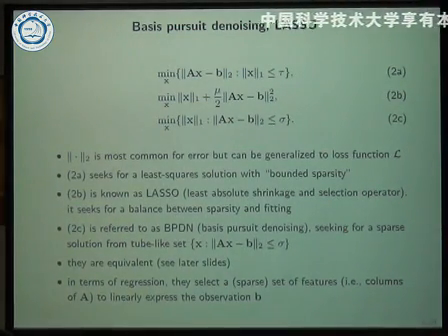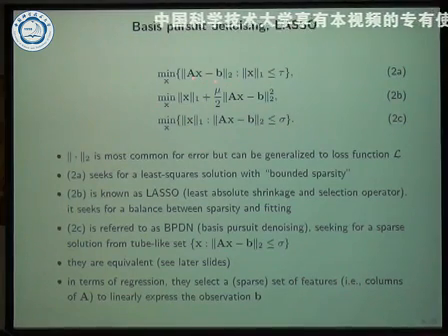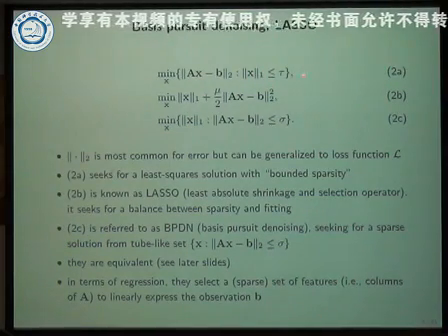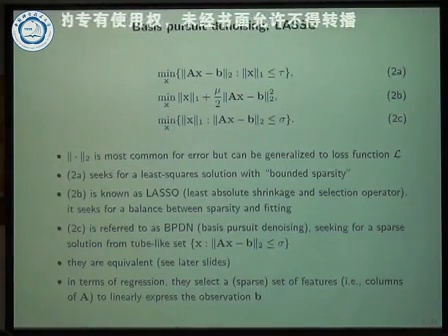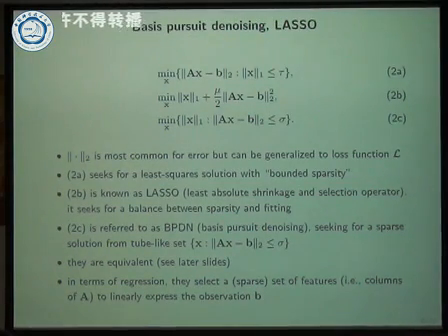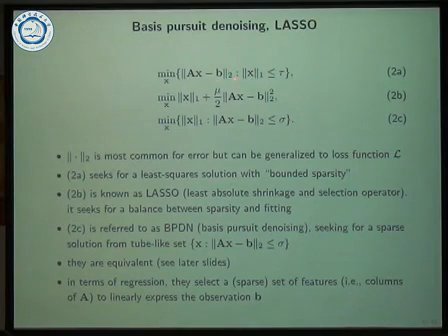Now, there's something to say about these 3 models. The first model minimizes the 2 norm of Ax minus b subject to a constraint on the L1 norm. If you ignore this constraint, it'll basically give you the least square solutions, which we reviewed last lecture. Now it tells you that we don't want a least square solution, but a solution that has L1 norm upper bounded by tau. So you bound the L1 norm. Let's jump to the third model, 2C. It says you want to find the minimal L1 solution, but you allow Ax equals b to be violated up to an amount sigma.